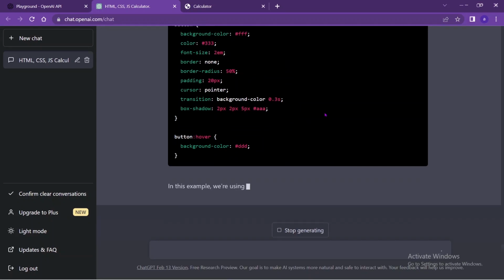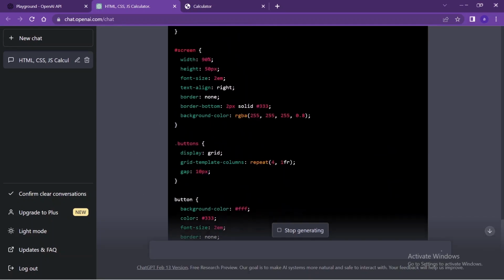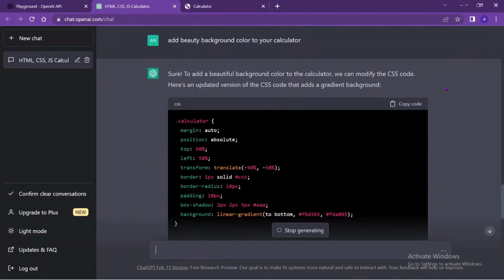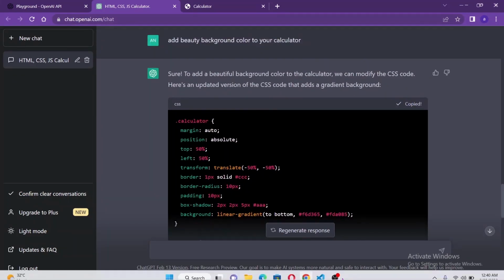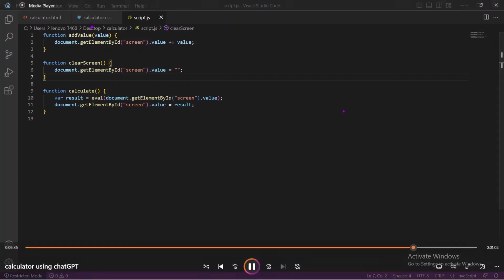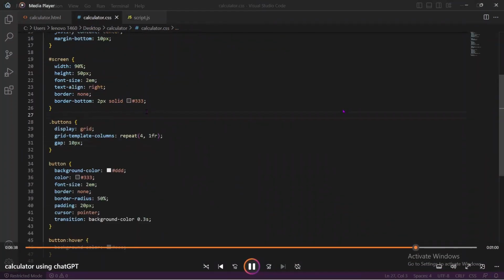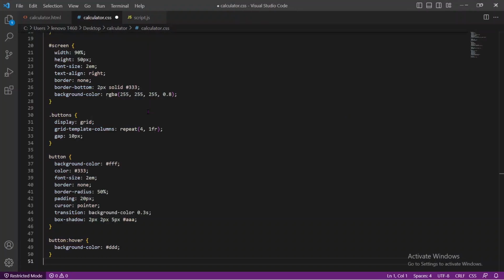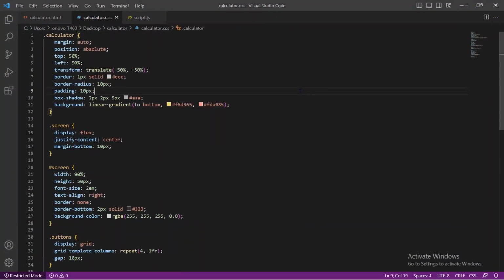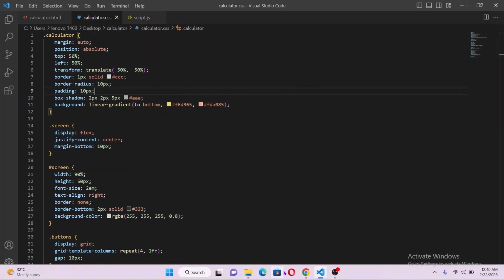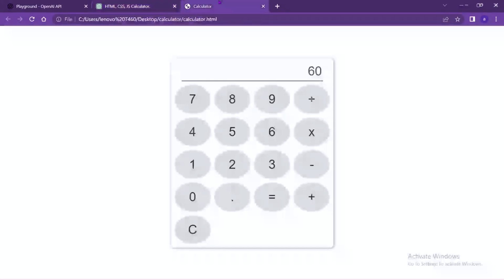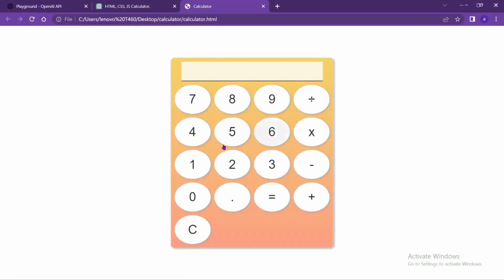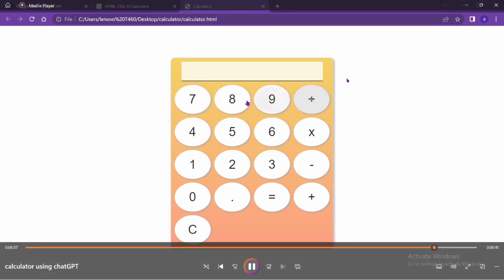So for example, in this example we are using a linear gradient. As you can see, this line here, you can just copy this, and you can just come and paste it again. You can take this off, or you can just decide to take the single line of code which is regarding the background color. You can add it to a specific area, a targeted area. Then if you save the changes and apply, you can see the calculator background color is now changed. So ChatGPT is doing that in a couple of seconds.